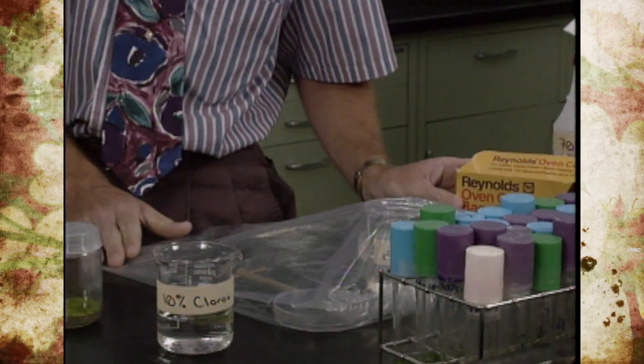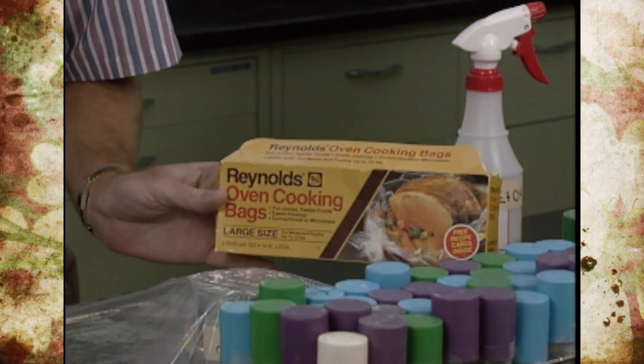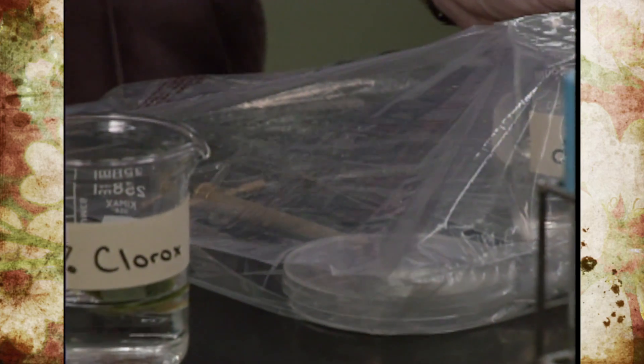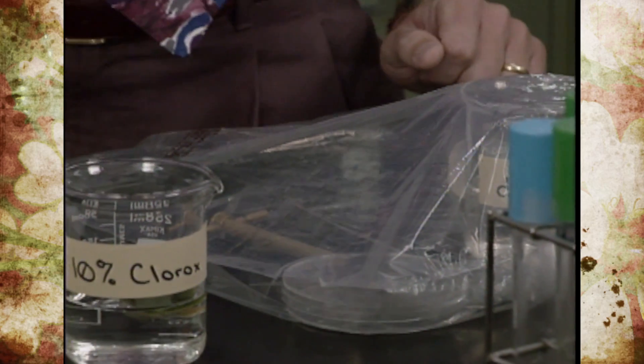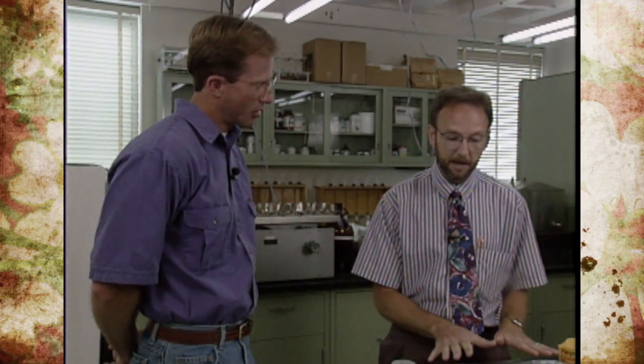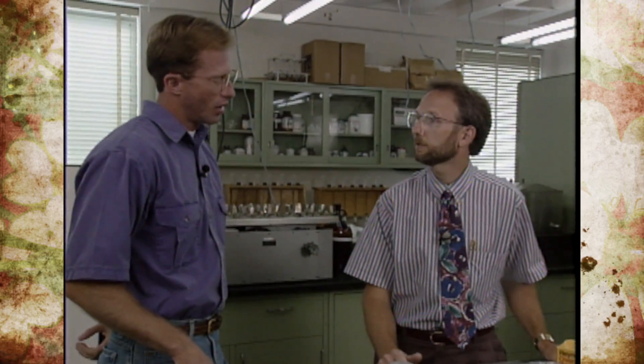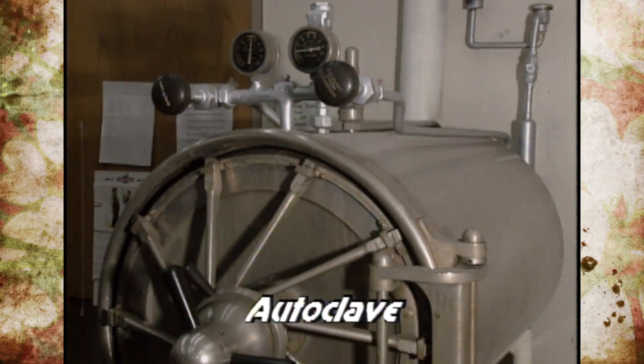Our sterile area is an oven cooking bag — nice because it's large and clear so it's easy to see inside. Plastic bags are naturally sterile due to the heat process of manufacturing, so it's sterile inside until you open it. Everything that goes in must be misted off with alcohol, including your hands and arms. All of the equipment inside has been pre-sterilized, and misted off with alcohol before being placed in. Here at the university we sterilize in an autoclave, which is essentially a giant pressure cooker. At home you could use a canning pressure cooker, or even an oven.